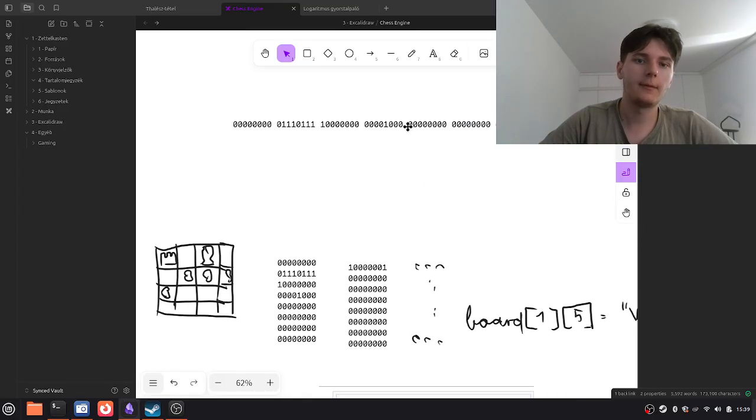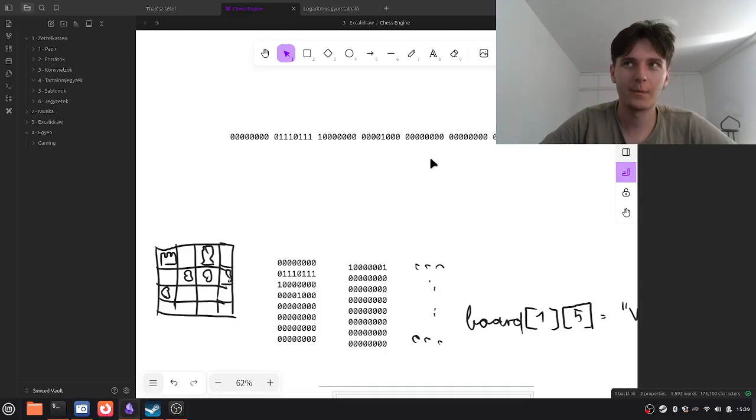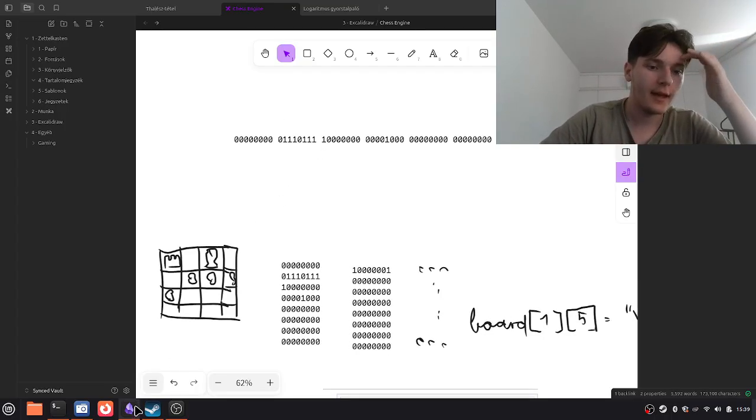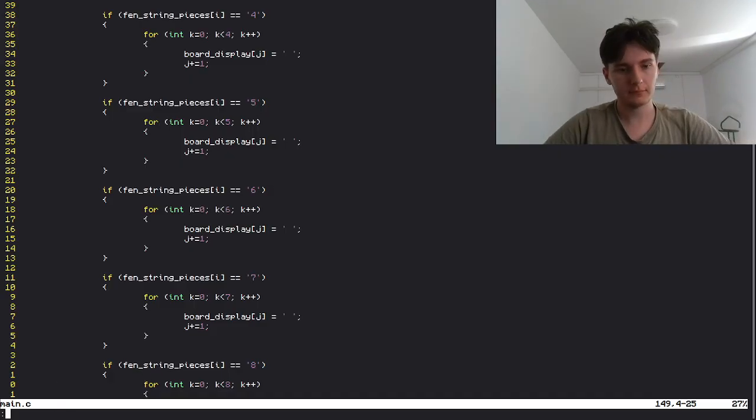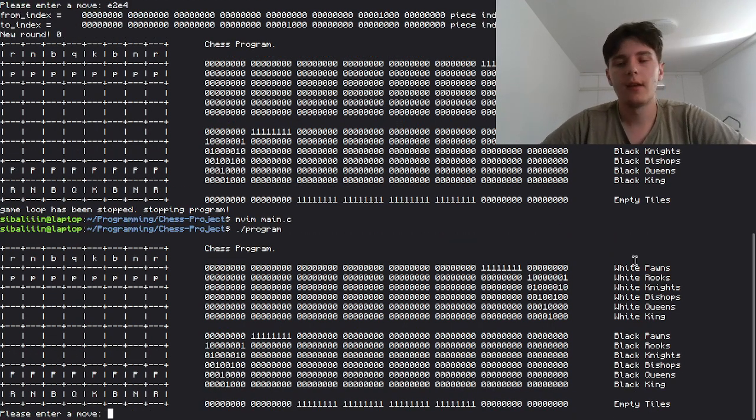If we decode this, I can't really decode it in my head, but it would be a really large number. And in the chess program, if I quit, this is what we are seeing right here, because we have the white pawns bitboard. I think we could call it a bitboard.